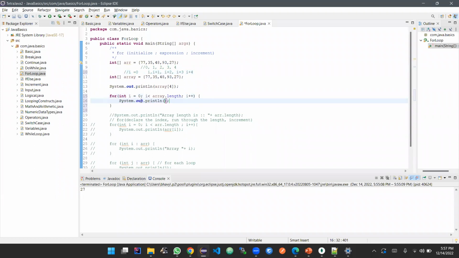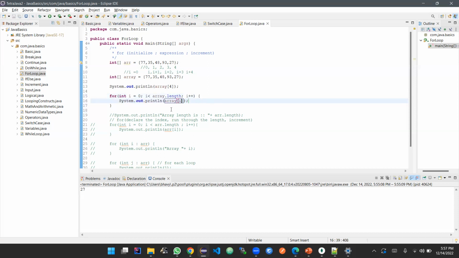SYSO, sys out. Now what do I print here? Array of 4. I'll type array. Now I passed first number 1, next number 4. So whatever element value I want, I'm just simply passing it. Now these element numbers will be present within my iterator I value. So simply I'll just pass I here.